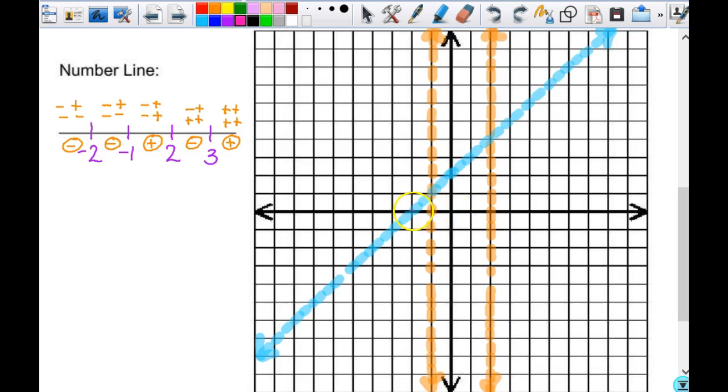So I have one here at -2, one at 3, and then I have one at 0. Well, those are where our roots are, but then I also have a point at 0, positive 6. So 2, 4, 6. Right, so there are my points. So I actually have a point in each section of the graph.